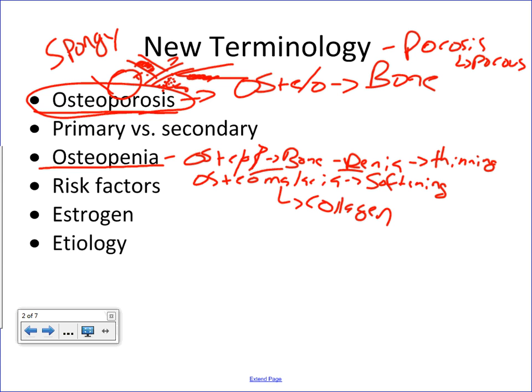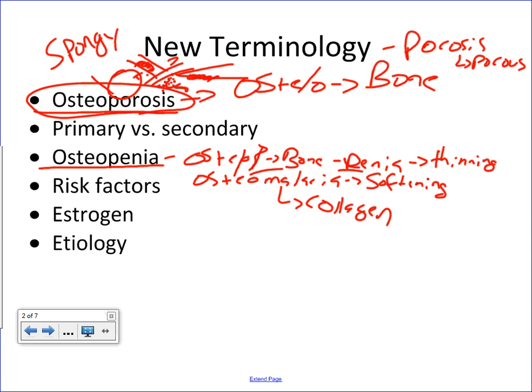All right, osteomalacia you tend to see more with diseases, for example, hyperparathyroidism, when your parathyroid glands are overactive and squirt out too much PTH. That will cause excessive breakdown of the organic aspect of bone and make them soft and more breakable. That's often what's called brittle bone disease.